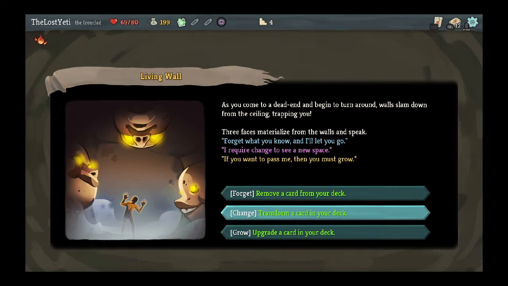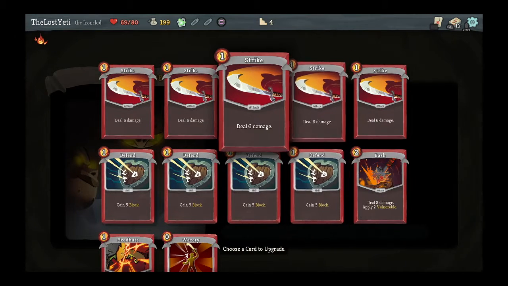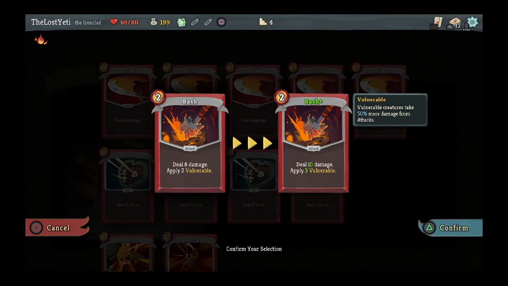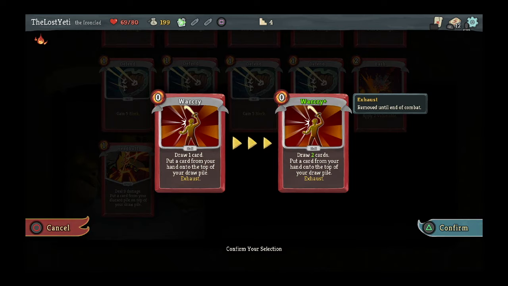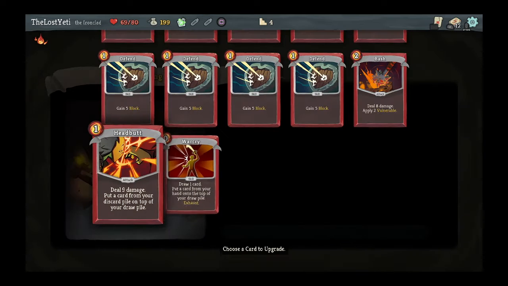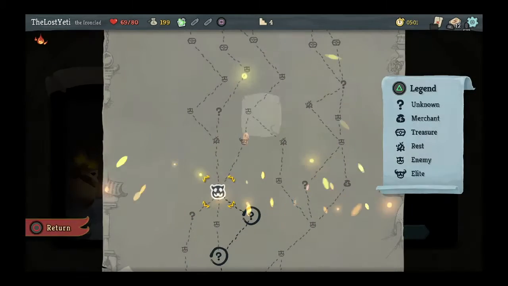Remove a card from your deck, transform one card. Okay. Upgrade. What happens if we upgrade our Bash? 10 damage, 3 vulnerable. Warcry. Draw 2 cards. Put a card from your... Okay. Headbutt. 12 damage. That's huge. That's what we're going to do.